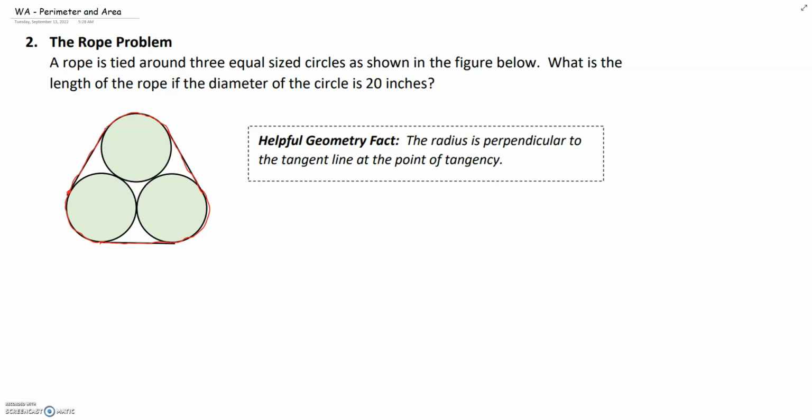So I'm going to go ahead and read the instruction here. It said the radius is perpendicular to the tangent line at the point of tangency. Okay, what does that mean? Well, here is the point of tangency. That's this guy right here. And suppose you have this center right here. The radius is here, and it said the radius is perpendicular to the tangent line, where that straight line touches the circle. The same thing can happen here, so that would be right here, to that point of tangency is also perpendicular.